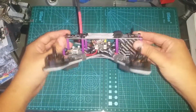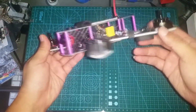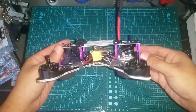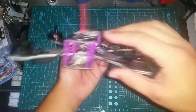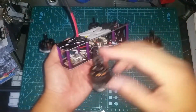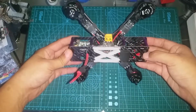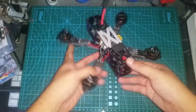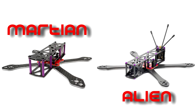Right off the bat, you can tell that there are some obvious similarities to the Impulse Alien, but I wouldn't exactly say it's a clone. The overall shape is similar, as well as the use of a big red PDB, but there are also noticeable differences. A different camera mount, different shaped arms and plates. The differences aren't glaring, but they are easily spotted. Take a look for yourself to see the similarities and differences in this side by side.